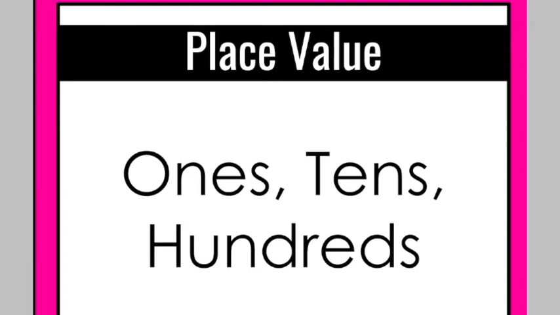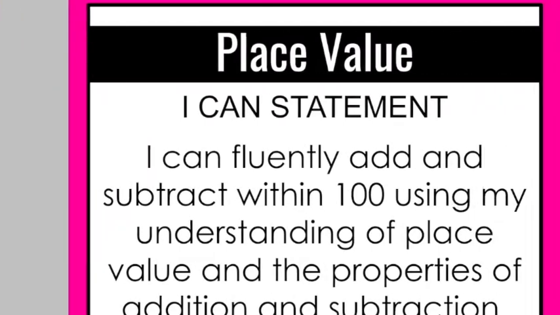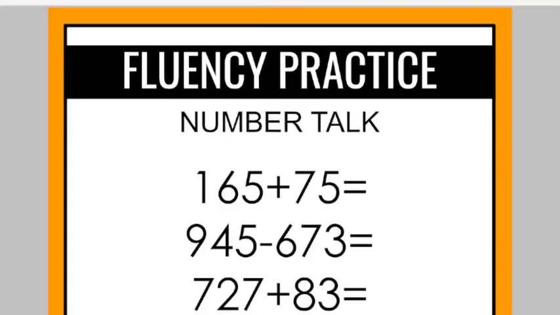Hey guys, today we're going to be working on place value, focusing on ones, tens, and hundreds. We are going to touch on thousands, but it's not going to be a huge part of this. Our essential question is, how do we understand place value? Our I can statement is, I can fluently add and subtract within 100 using my understanding of place value and the properties of addition and subtraction.